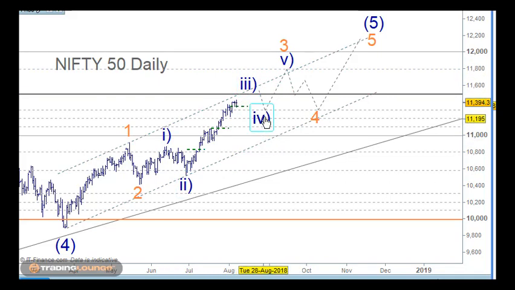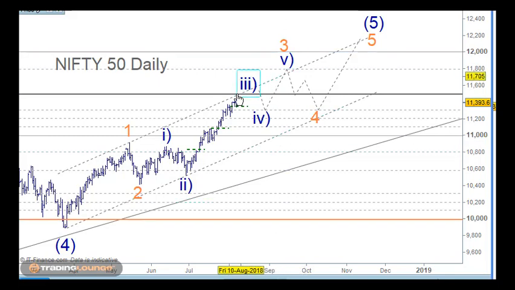And that's why wave fours can be sideways and complex, because there's a lot of people looking at the big trend here, and the smart money is taking profit, and the not so smart money is looking at the trend. Well, that's what I want, I'm buying that. But of course, you always get the opposite of what you're looking at in the markets. It's different from the real world.